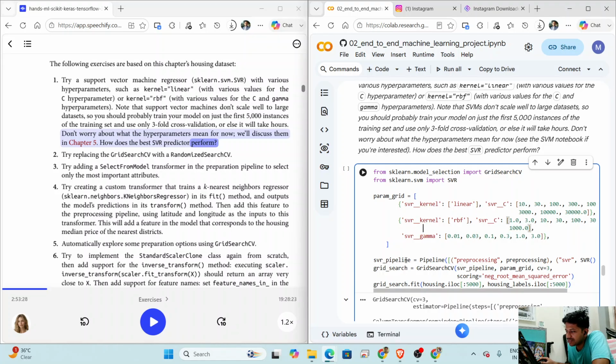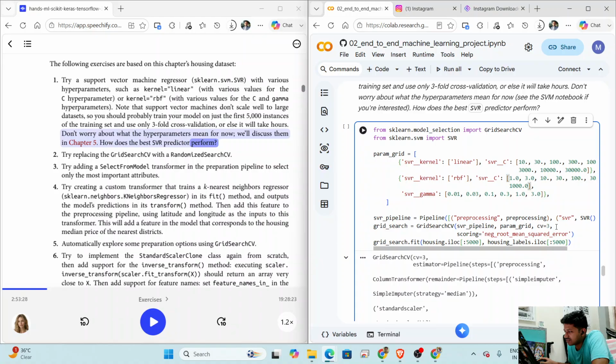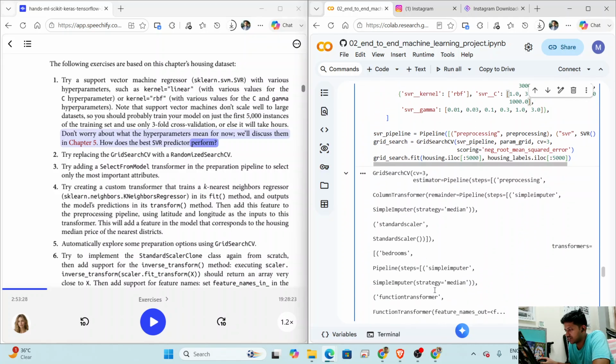And the SVR pipeline, you can see the preprocessing and the SVR being used, and the GridSearchCV. Okay, fine. And this is the final result you can see here.